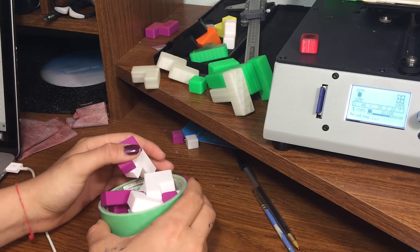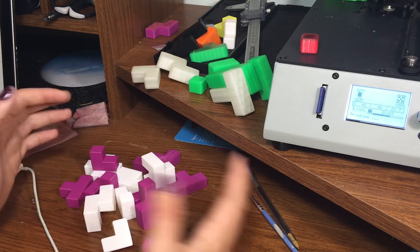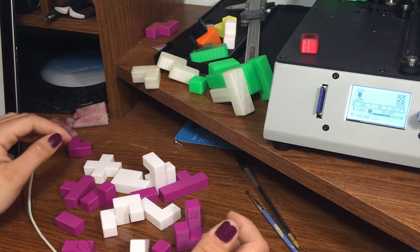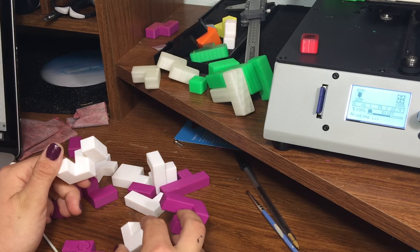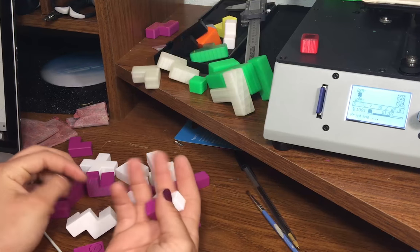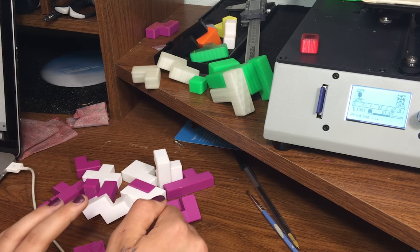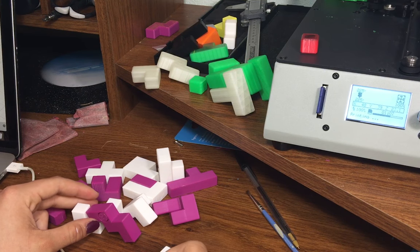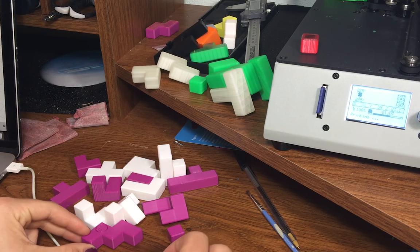This is the 4x4. I printed it in just two colors and it's probably my favorite one even though I really can't build it yet — I've only built it maybe twice. This has quite a lot of pieces, more than a 3x3 would. As you can see, these are pretty small pieces. I actually like the smaller pieces more than scaling up like the 5x5 was — those pieces were a little too big for me. I might make a cube that is super tiny and micro to make it more difficult to put together but more fun to spend time building. You can do cubes in one color, two colors, or each part could be its own color, which I think is pretty cool.